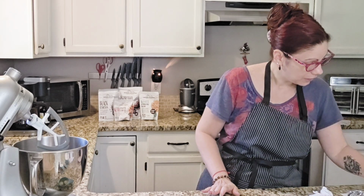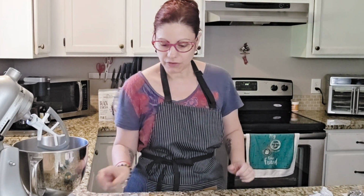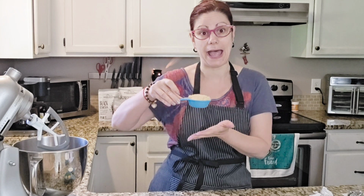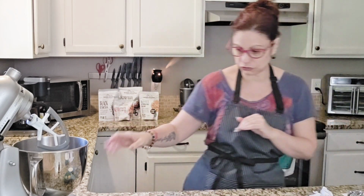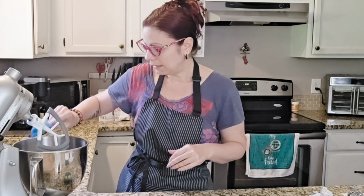And we've got 2 large eggs right here. I have got 3/4 of a cup of white sugar and 1/4 of a cup of brown sugar, which is packed brown sugar. All right, so we're going to cream the sugars and the eggs. I'm going to put the sugars in first. And then I went ahead and cracked my eggs into a cup.